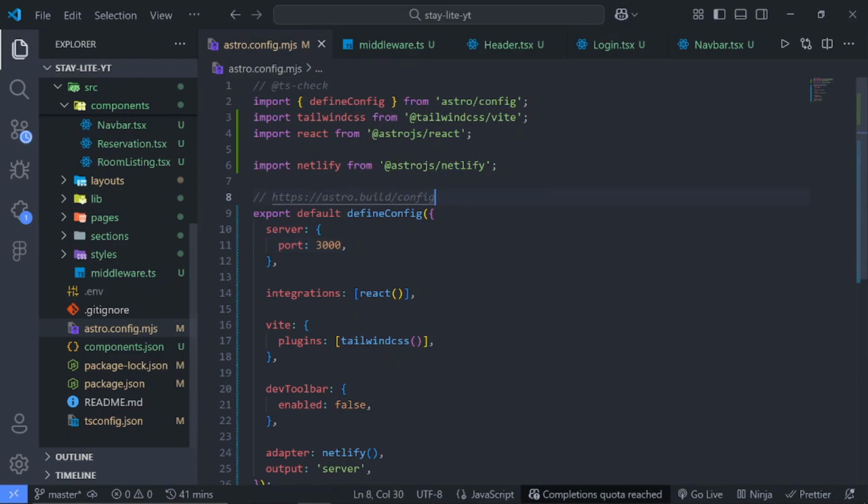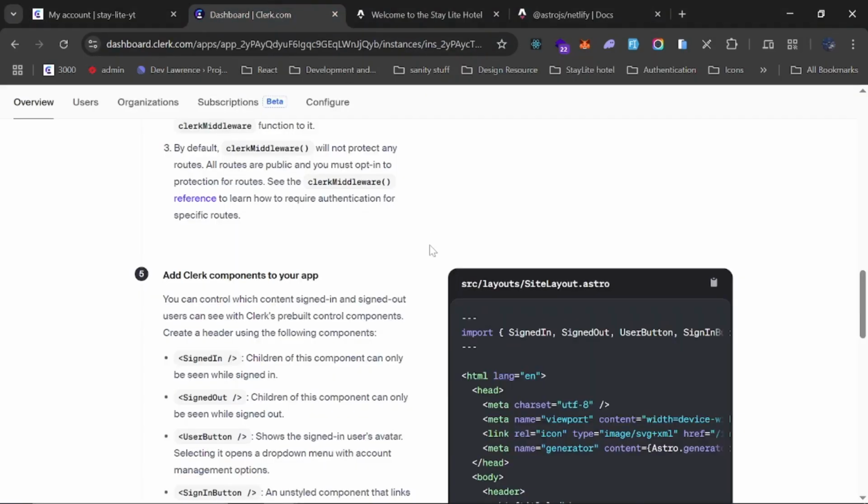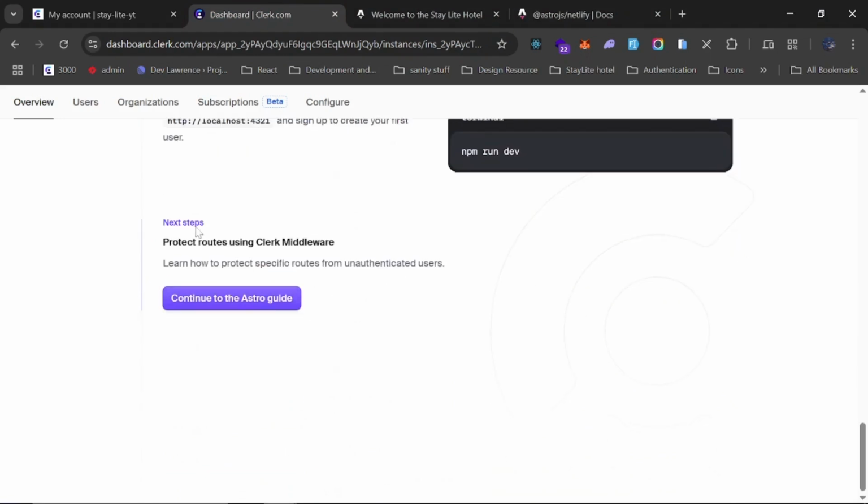So I believe we have to go back to the middleware and we need to still add some protected routes. But what I will do is come right here and I'll quickly show you how to do that. So we'll go to continue to the Astro guide.